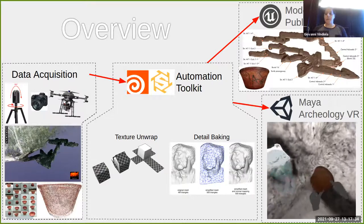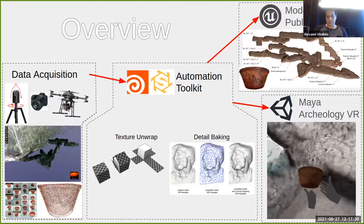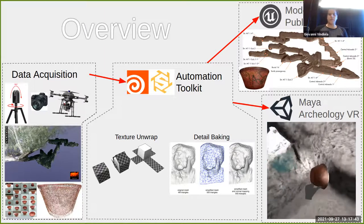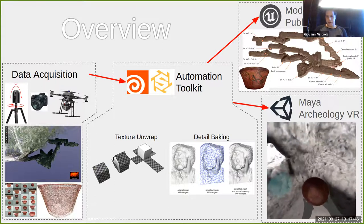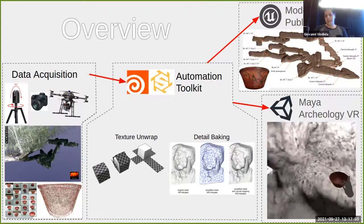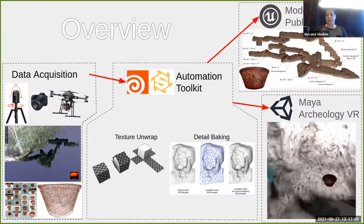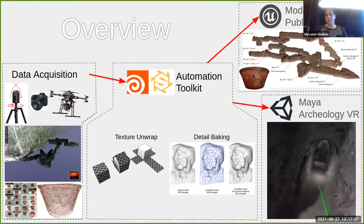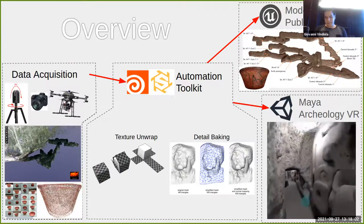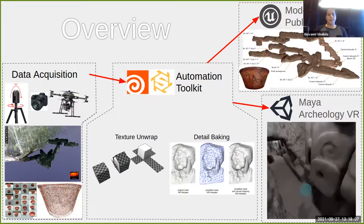What you see here is a ball scanned using structure from motion, and there are floating spheres throughout this excavation. Our collaborator Tom Garrison narrates where you are — you're in front of a tomb where they discovered that bowl. That's what we've fleshed out in the last few years: a mobile VR application.